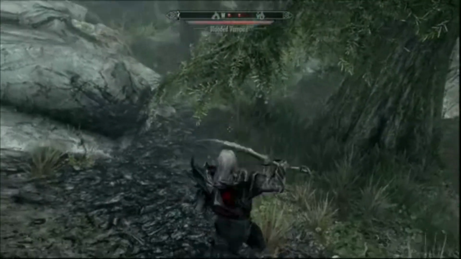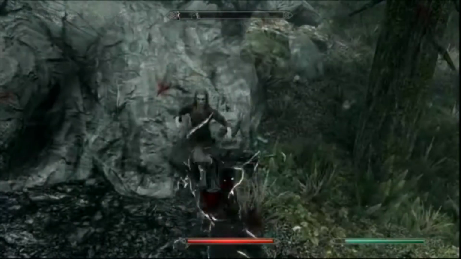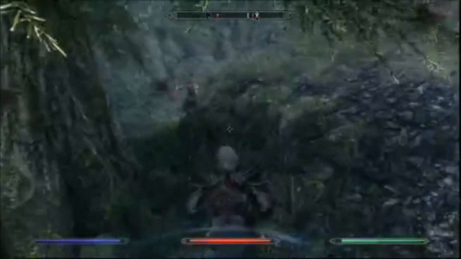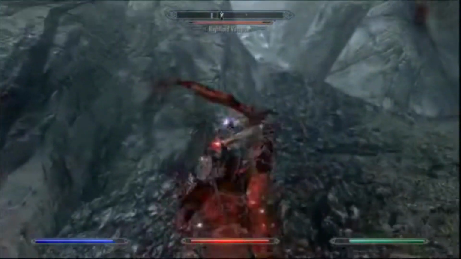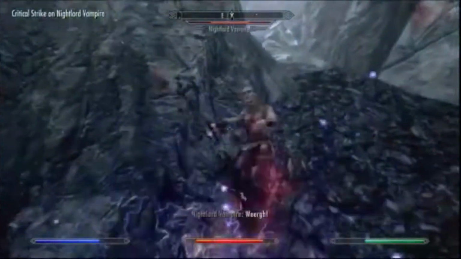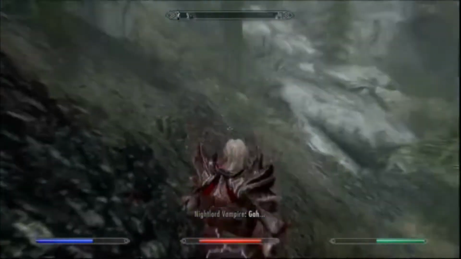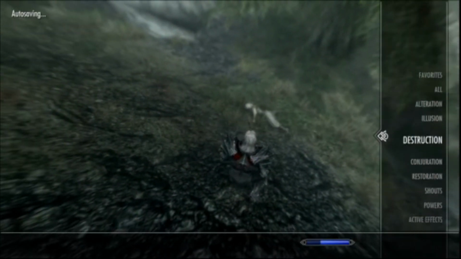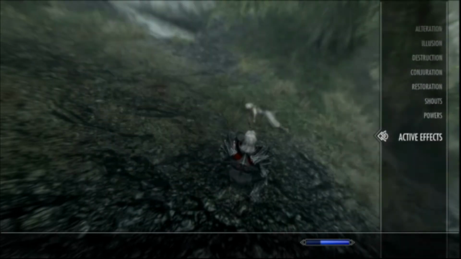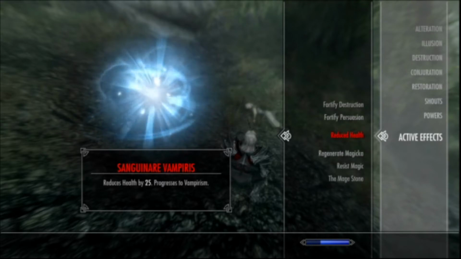Oh, great, we got a vampire. Oh, great. Nope, they definitely know what we're up to. Oh, what? Oh, scared the crap out of me. Ooh. Let's make sure I didn't contract vampirism. Well, always some... Oh no, I did. Oh, wonderful.